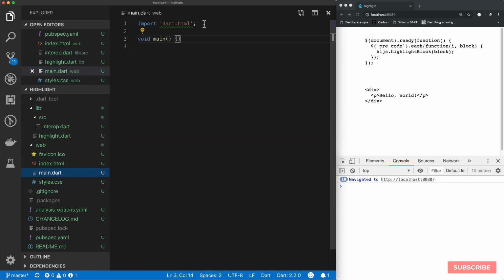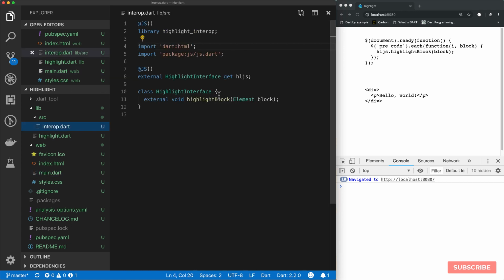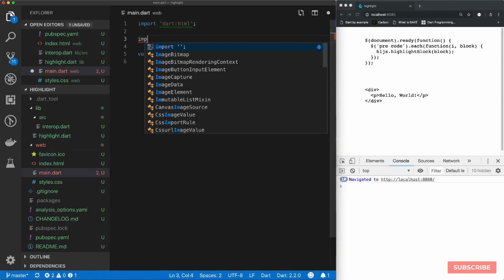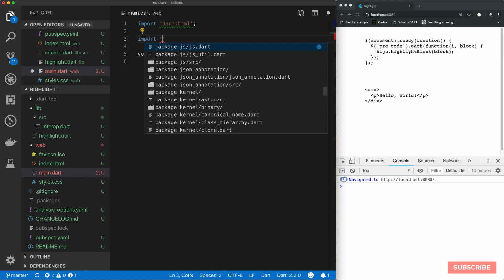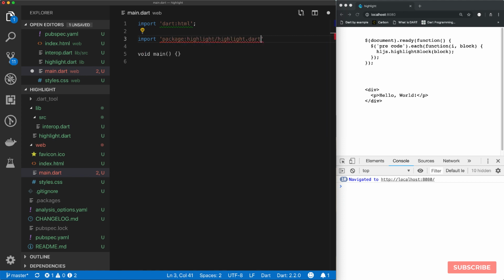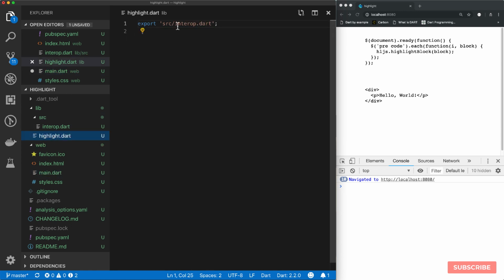Okay, so let's import our interop file and use it. So at the moment we're going to test this method out. We're going to import our interop, or essentially import highlight.dart, because highlight.dart exports that file anyway.